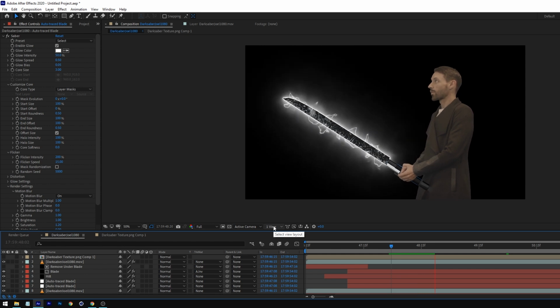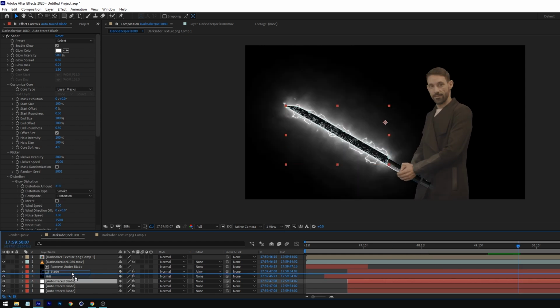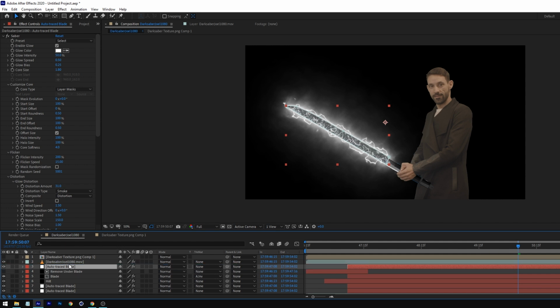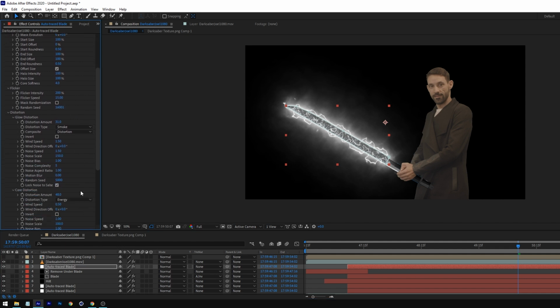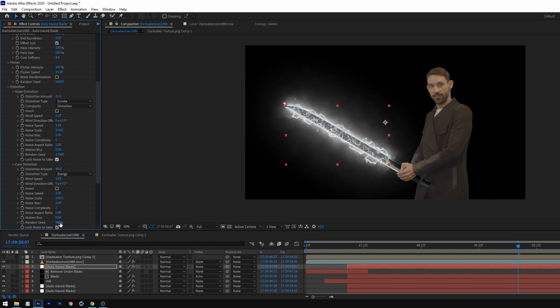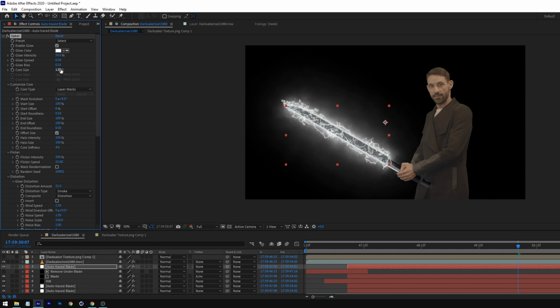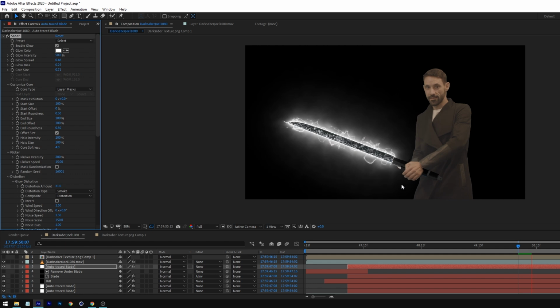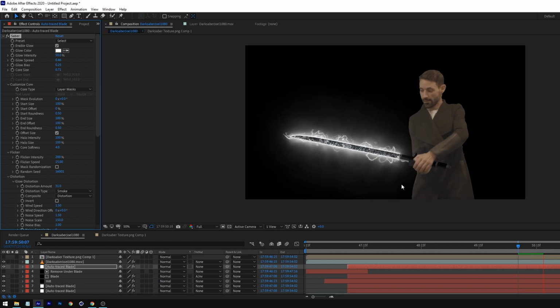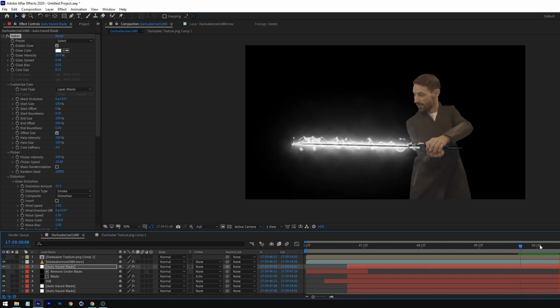Now let's, wow, that looks good. Let's duplicate the energetic layer, put it on top. And we're gonna wanna play around with the settings so that it's not the same. So let's change the seed, the distortion seeds. That looks different. And let's just play around, make it a little bit thinner maybe, but still maintain that coolness. That's already looking great. Now it's starting to slow down a little bit because we have so many effects on. If you have a potato computer, that's very fine. Let's maybe play a bit more with this.